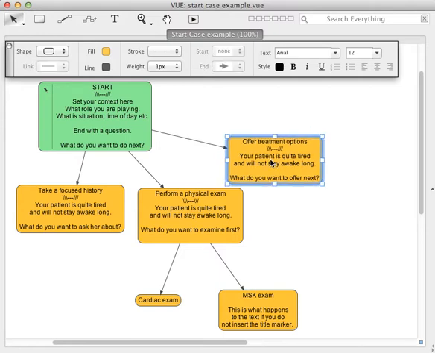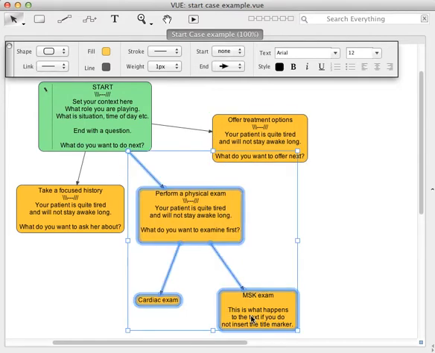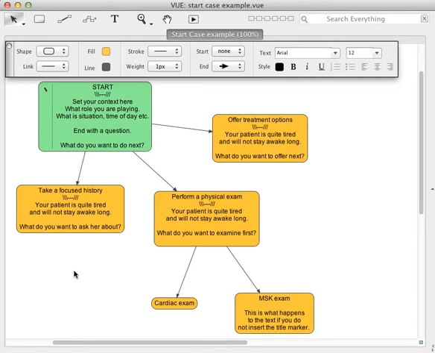You can click anywhere within a node to grab it. You don't have to hit the title bar. You can resize nodes if you want. You can pick multiple items at one time, which is particularly useful. So if you want to move a whole group or do something to a whole group, you can select them and grab them just by drawing a box around them. That's enormously useful in a big map.